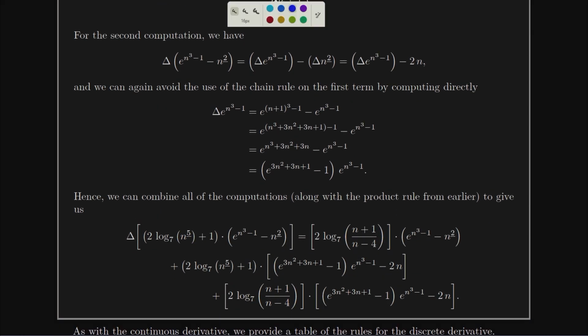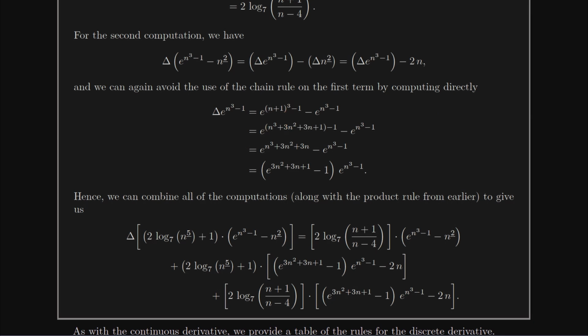How is a finite difference calculated directly? Well, you take n and you swap it out for n plus 1, and then you subtract the original sequence, then we're going to simplify from there. So if I want to expand something like n plus 1 cubed, we're going to use our lovely Pascal's triangle, where the third row is 1, 3, 3, 1, and expand out n plus 1 cubed.